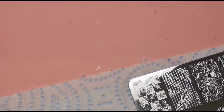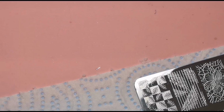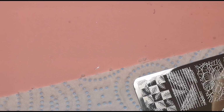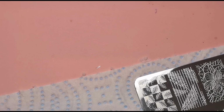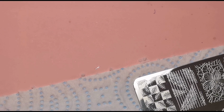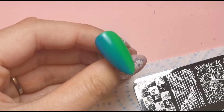I'm going to be using the Moira stamping polish from Moira. Obviously, I don't know why I was saying. I was going to say I'm using the black polish from Moira, but I obviously started the sentence wrong and my brain didn't realise. So I'm just going to take off the tacky layer of my nails first of all, so they're ready to go ahead and use straight away. Here we are, beautiful.